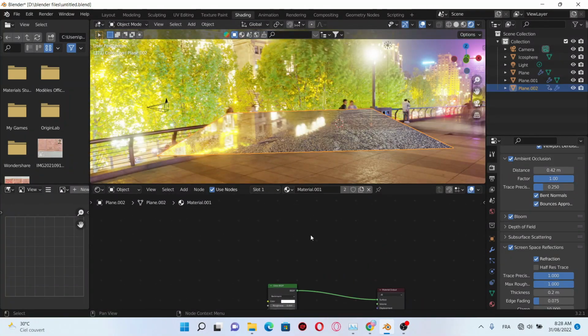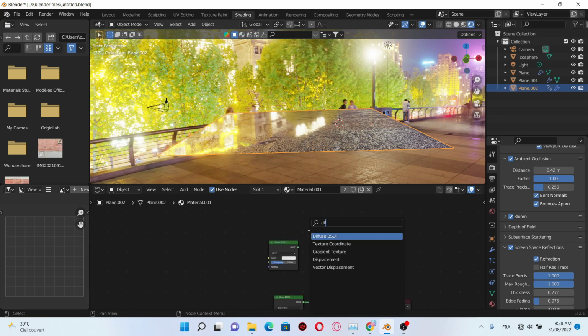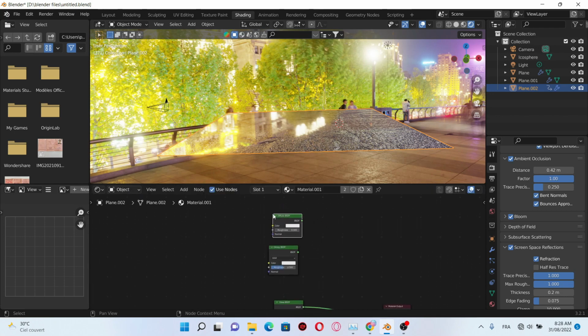Go to the material and add glossy BSDF. After that, add a diffuse BSDF. Then add a mix shader.